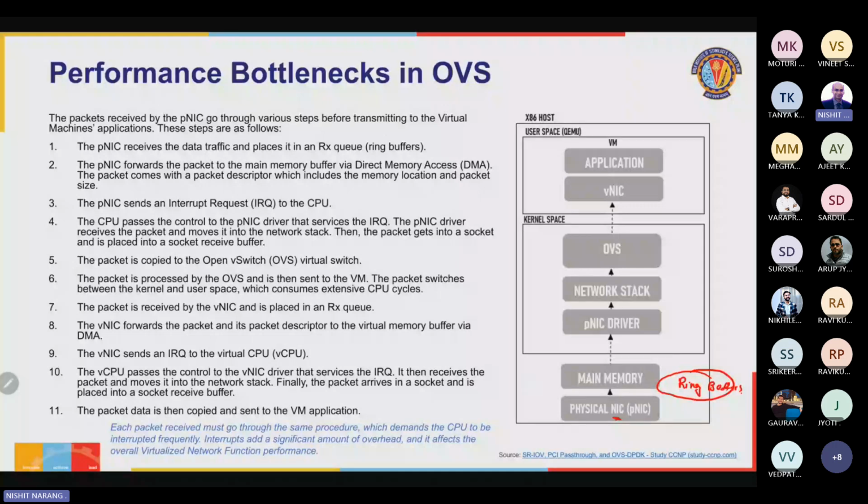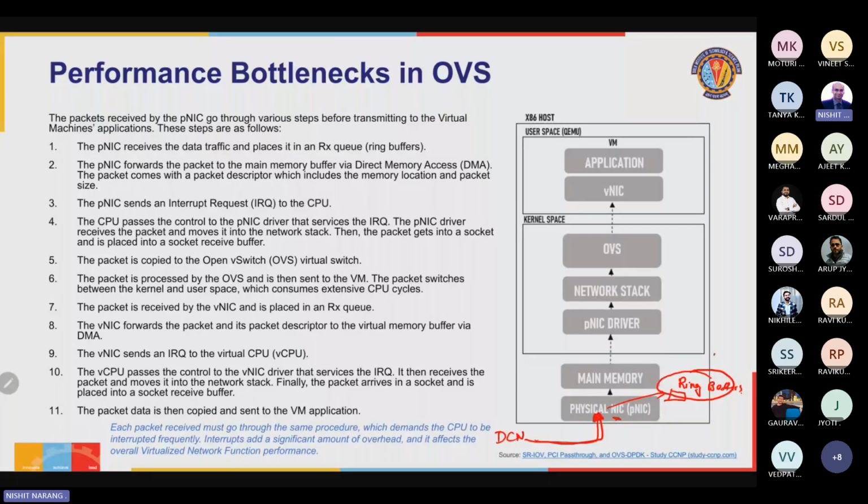So essentially, what does the network interface card do? It is getting a packet from the data center network, from the physical underlay network. It receives a packet. Now it receives the data, it places it into one buffer in the ring buffer. A ring is nothing but a cyclic queue. The queue has memory buffers where I just store the data that's coming in. So a packet comes from the physical network interface card. I store it into a buffer in the ring queue, in an RX buffer in the ring queue.